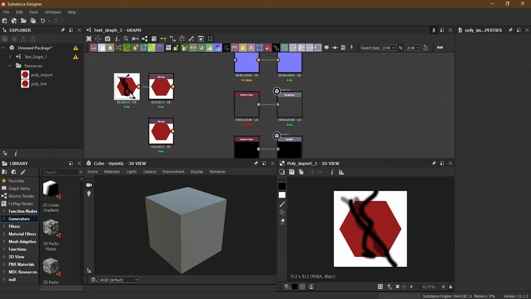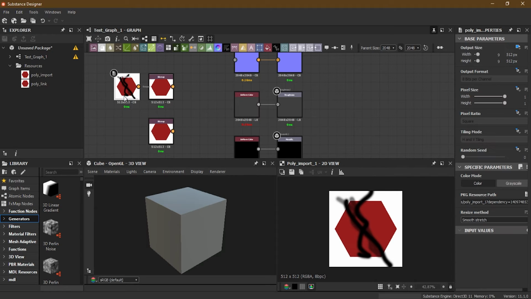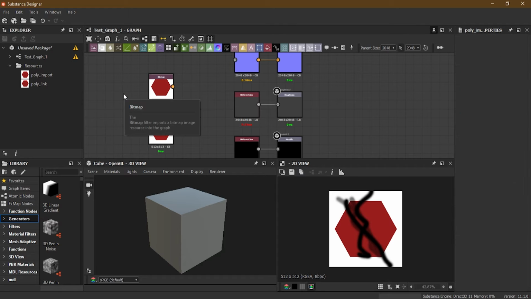But this won't actually do anything, because it's just a preview of whatever was deleted. It's like a ghost image. It's saying that you have lost one file, but it still is showing here. As soon as I remove this one also, those cautionary signs will be gone.